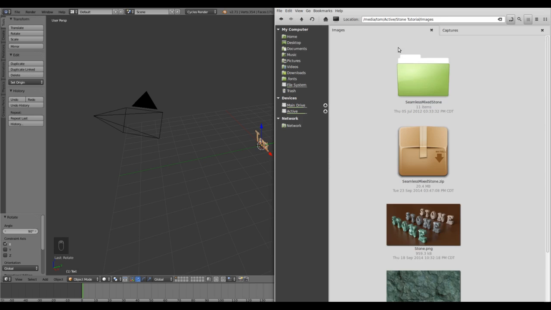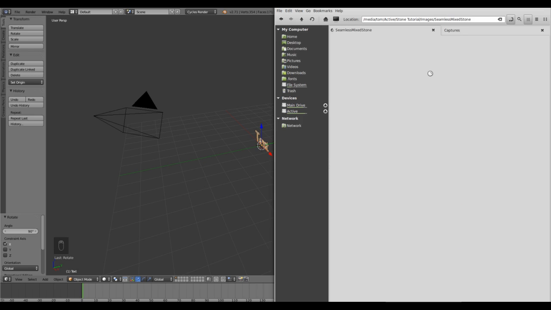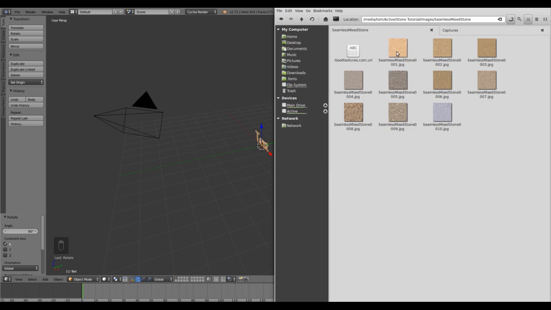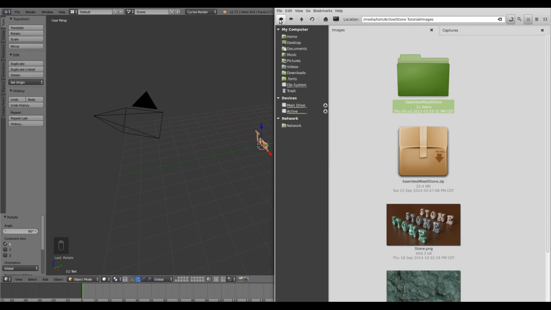You're also going to want to have a variety of seamless stone textures. You can also find a good selection by just Googling seamless stone textures. I'll have a link to both a place where you can get the textures and the font, at least where I picked them up. Okay, and once you have those, then we can get started.